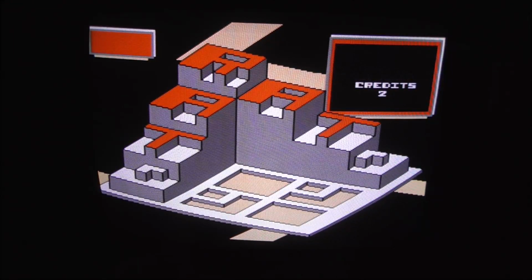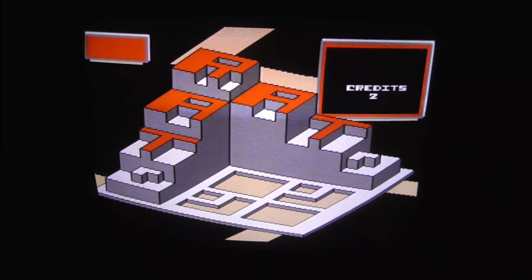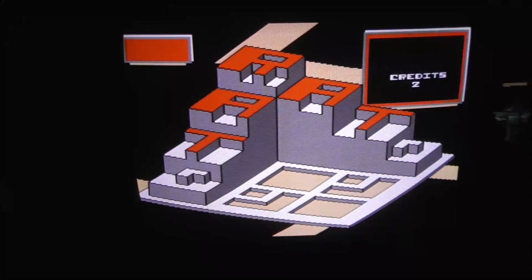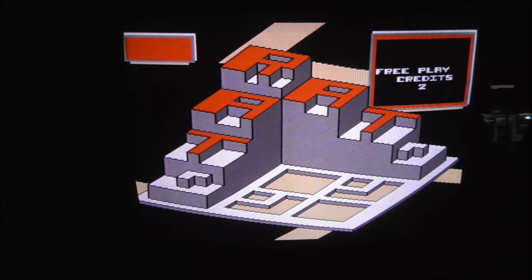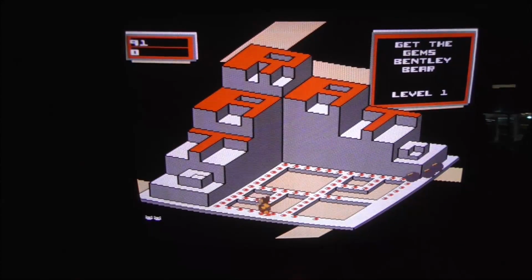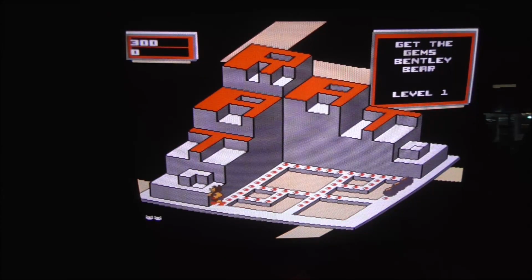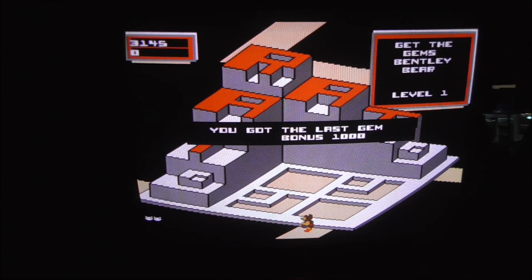Now, again, I'm not all that great at it. I'm left-handed, so I'm gonna move you slightly to the side, and I'm gonna see if I can play with the trackball in my left hand. Maybe that'll be better. So you're trying to get all the gems. Now, on certain levels, now look, they eat them too. So if you get the last one, you get a bonus.